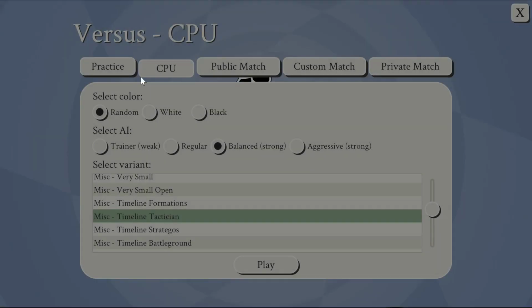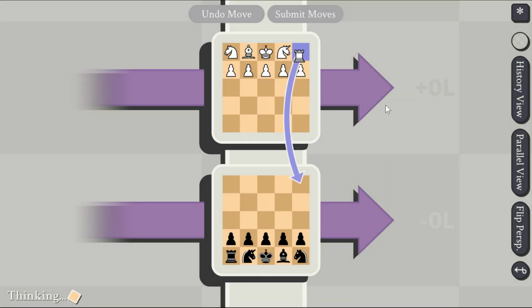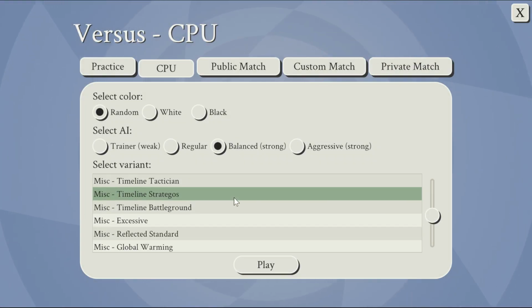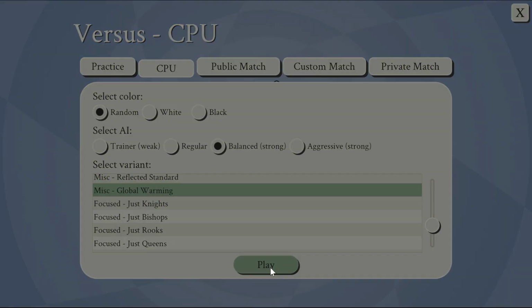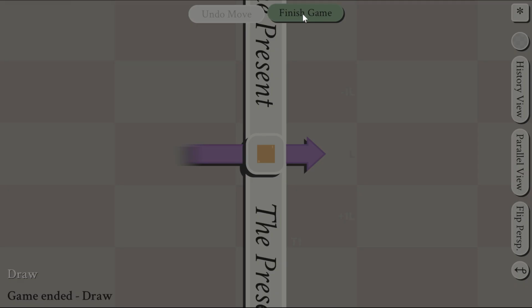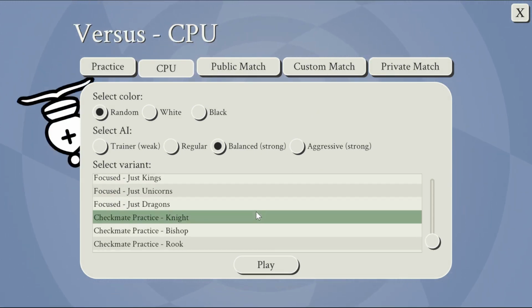Oh, this is just so rough. Oh no, I don't want any unicorns. Get out of here. Just give me a real game, I guess. Global warming is the most bizarre. This is not... It's just a draw. There's 1 space and no pieces. All you can do is... I don't know why they put that one in the game, but okay.